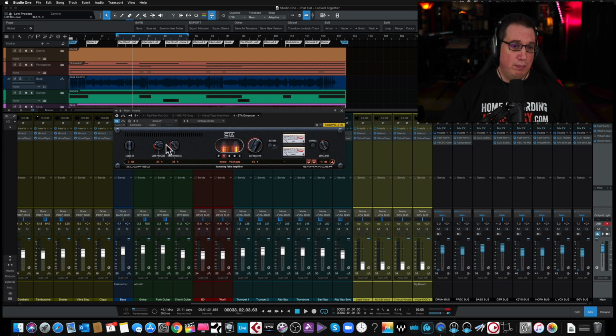And then again, if you're going to boost the low and the high side, you want to turn down the output a little bit so you level match the plugin as best you can. And that's it. That's a pretty simple plugin. So once again, we'll bypass it, then we'll bring it in so you can hear it.